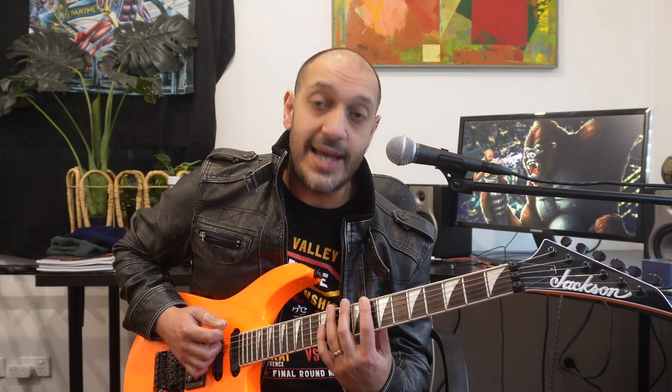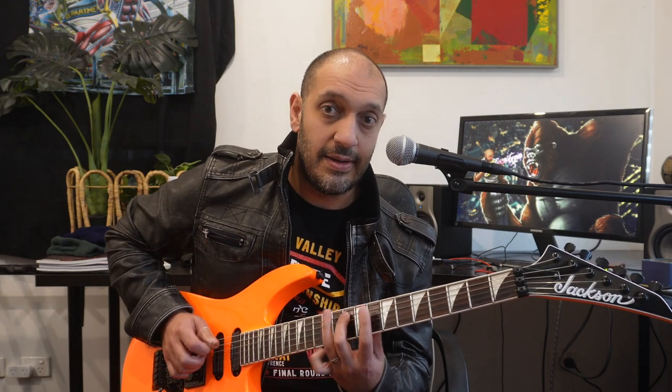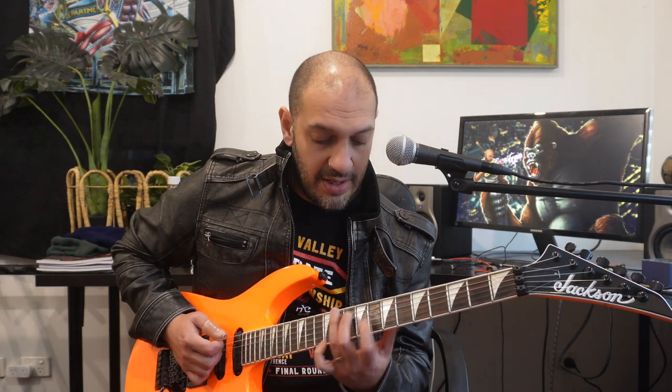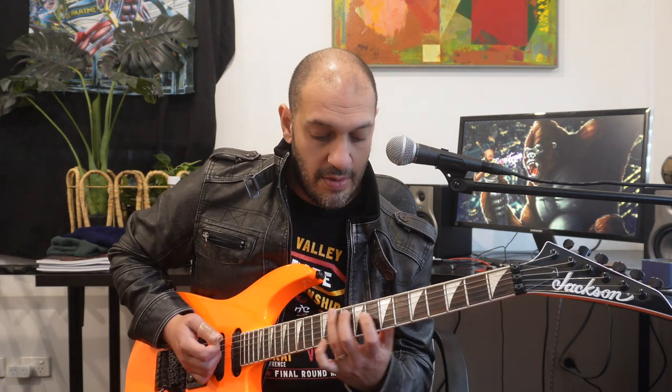So let's talk about how we're going to play that and add that interesting hybrid picking idea. The main thing I have with this is two strings that I'll play with the pick. So I've got the hammer-on from 8 to 11 on the 6th string, then I'm playing 10 of the 5th, then I hybrid pick the 4th string. I'm using my ring finger — you can use your middle if you like. You'll notice that I'm kind of building the whole thing in four-note groupings. So I'm going to return back to the 11, playing almost what looks like an E-flat major 7, but that's just joining in from that minor 9 inference. So I'm going 11, 10, and then I hammer from 8 to 12 on the 4th string — that's where I'm adding in my hybrid pick.